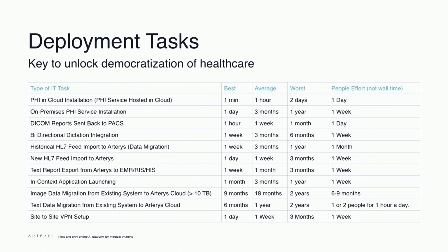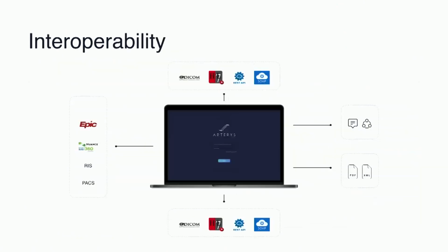And the reality is, most of the time, it doesn't really require a lot of people time. It's more the bureaucracy and the politics and the signing of legal agreements that it takes to get a single port opened in a network. So that's part of the challenge, that I wouldn't say cloud slows it down. All of these tasks are still things you would do with an on-premise deployment. But I'm not sure about this question. If any of you have a perspective on that, I'd be open to hearing it. But I also don't have the data on the opposite side.